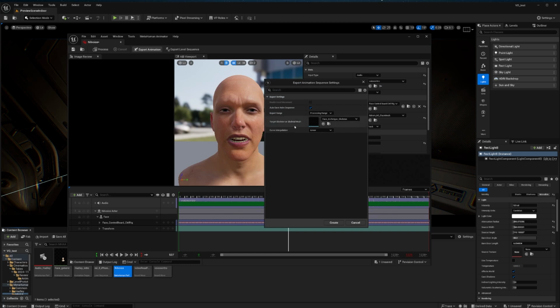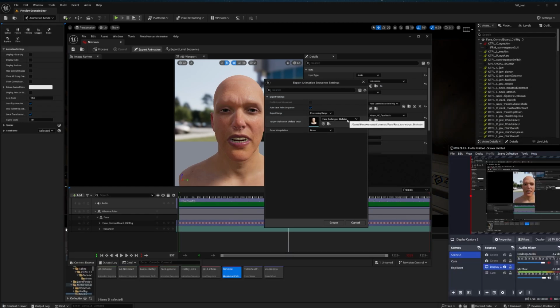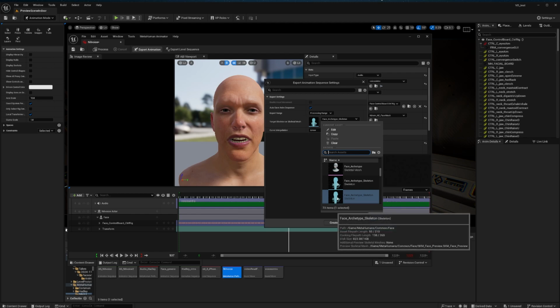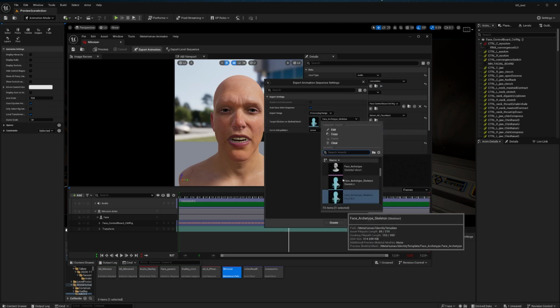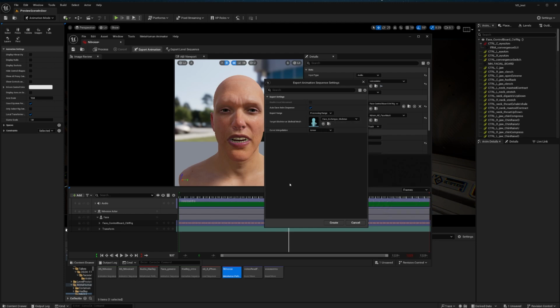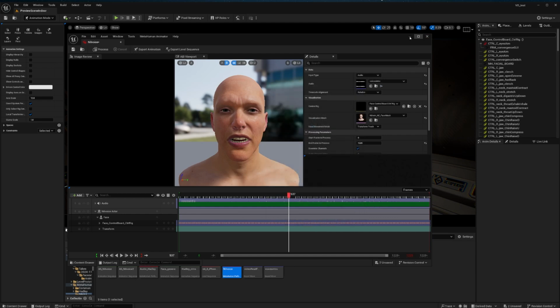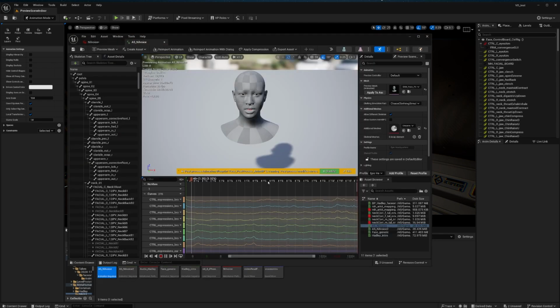You're going to get all this. So I have seen some videos that said that you are supposed to select your mesh. It's usually by default, it will select the face archetype. That means the skeleton that's already underneath the Metahuman that you're using, which is in the common folder. So if you have Metahumans, it should be the same for all Metahumans, just the TLDR. I've seen some people in some videos say that you're supposed to use your mesh. So I'm supposed to use the face mesh of my Metahuman. I have found that it makes no difference. Maybe someone in the comments can tell me why some people are doing it, but I personally have found no difference when you're doing this. So all you have to do is create, and you're going to get your animation over here.